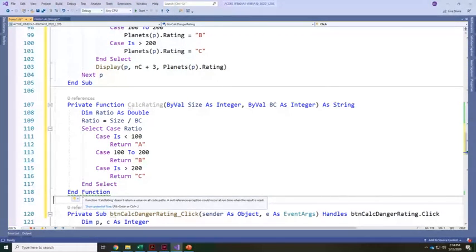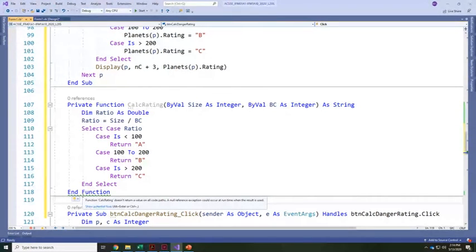You've given me two values, and in return, I must take these two values and return either A, B, or C. But Visual Studio is a bit concerned that there is a possibility that this function will not return either A, B, or C in some situation.